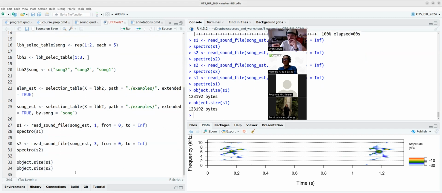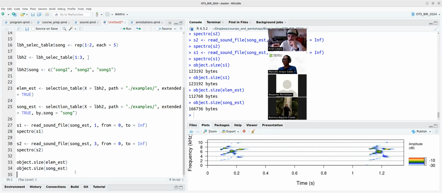Notice the size: if I do it by element, no, hold on. The size by element, and by song. The by song will go up most of the time because here I'm keeping all this background noise in between elements of the song that I'm getting rid of when I do it by element, right?